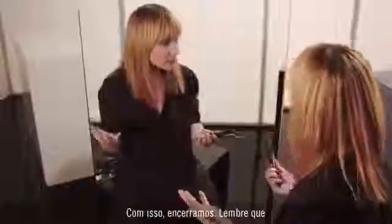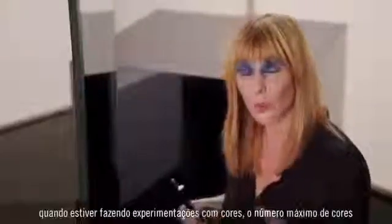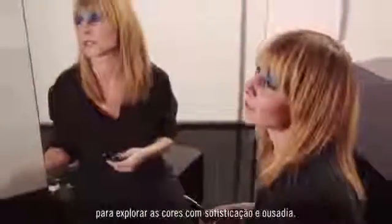And so that about does it for us. Remember that when you're experimenting with color, you want to limit the colors that you're using to about 3, and limit the brushes to 3 colors, 3 brushes. Make for a really simple, sophisticated, yet bold exploration of color.